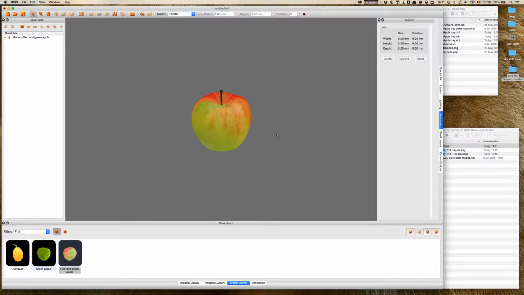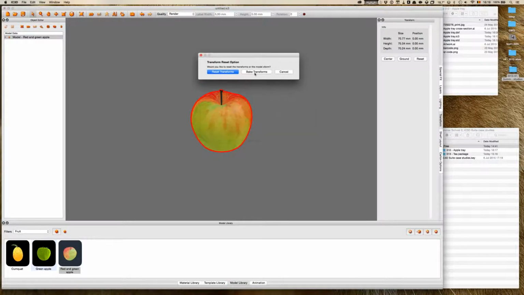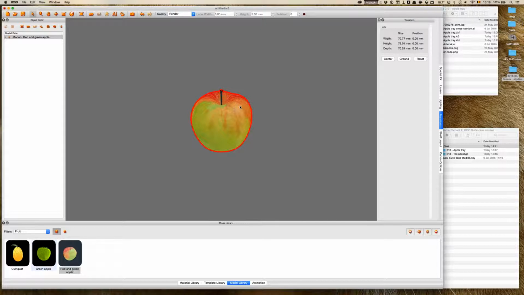Another important lesson is I've now added a transformation to that. If I go back to scaling, you can see that it has these transformation details. What I can do now is I can say reset, and we're going to do that a couple more times. And then I have 2 options. Reset transforms would put everything back to the unit transformation, which would undo the scaling I've just done. That's not what we want. But I can also go for bake transforms, and that takes all of the transformations that I have done, and it bakes them into the object.